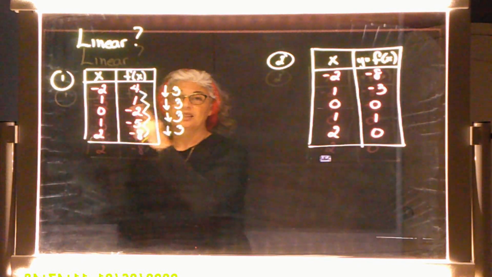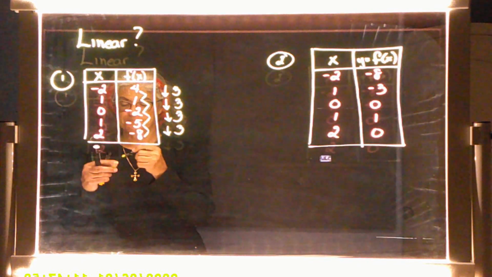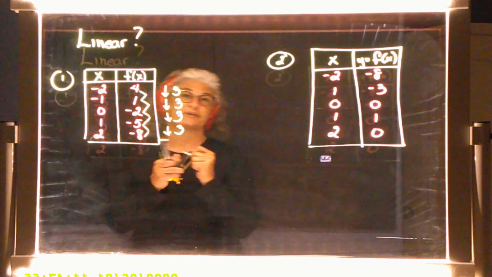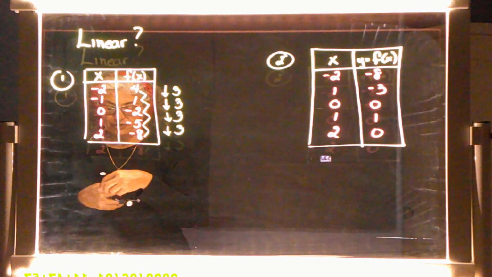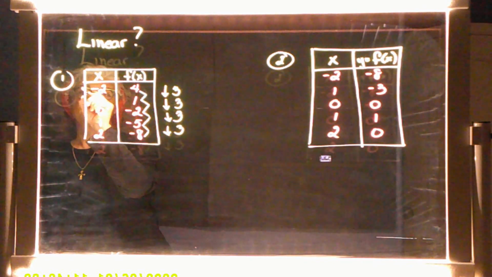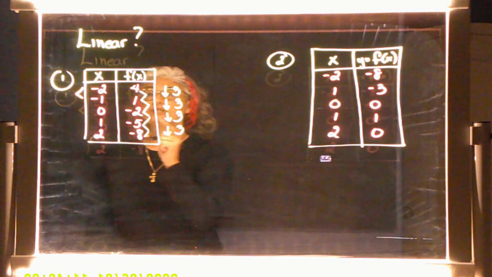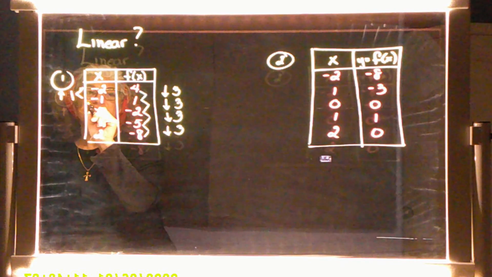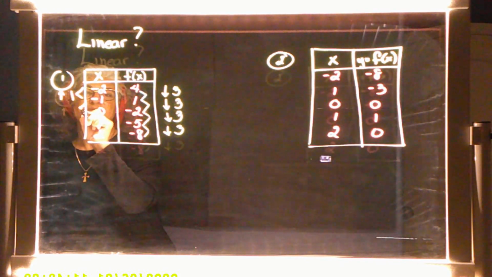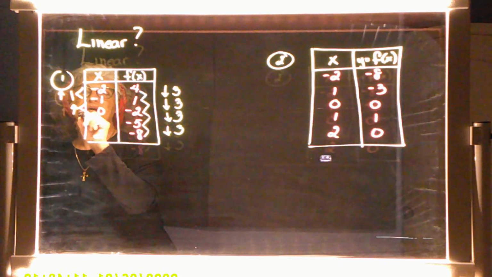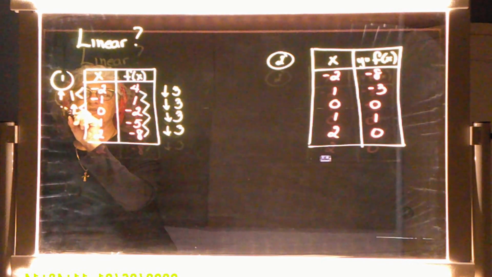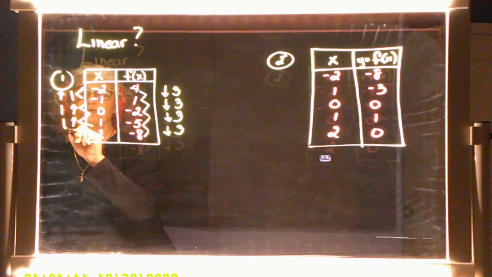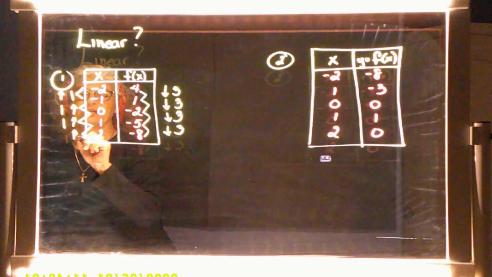Okay, now let's look at the x's, all right? And let me fix this x value because I know I made a mistake on that. So, between these first two x values, good, they're going up by 1. Between these two x values, they're also going up by 1, aren't they? Between these two x's, yeah, they're going up by 1, and between these two, they're also going up by 1.